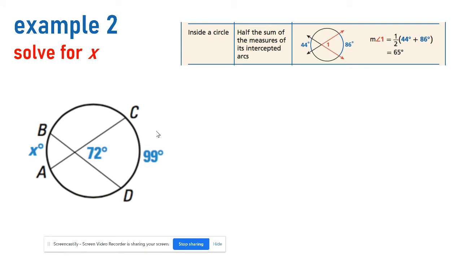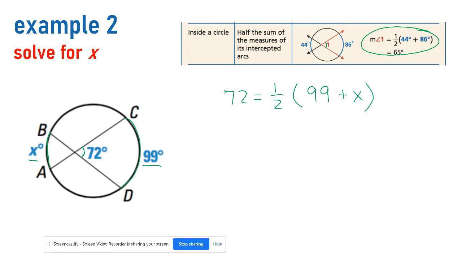Here, they give you the angle on the inside. They tell us this angle is 72. And they tell us one of the arcs that's created by these intersecting lines. It's 99. And what we want to know here is, what is this other arc? So here what we have to do is think, we already know the angle in the middle. So if you look at this formula here, for example, we'd already know angle 1 in this situation. So we know 72 is equal to 1/2 times those two arcs added together. So it's going to be times 99 plus x.